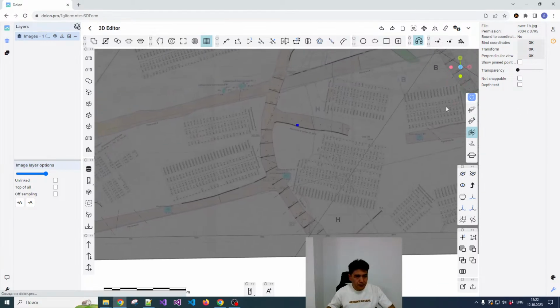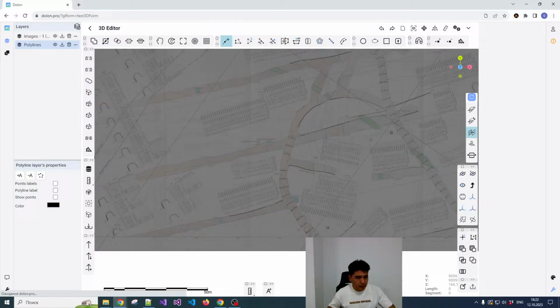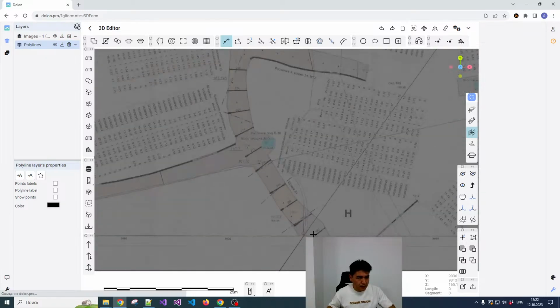Okay, let's start to create some line here. So it will serve as a string path.